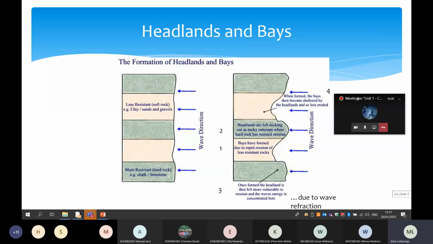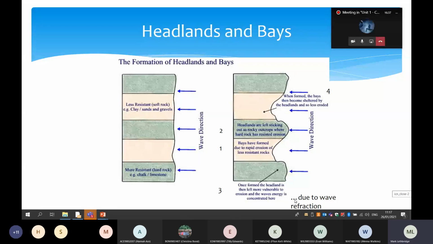explanation that we had, if you remember back, or if you look into the booklet. In the booklet, you don't have the numbers 1, 2, 3, and 4, and you don't have "due to wave refraction" written along it. But it was a relatively straightforward explanation. We have these more resistant rocks, we have these less resistant rocks, and because of the way that they're aligned, it means that this is a discordant coastline. The sea is out to the right, and you have those perpendicular layers of rock.